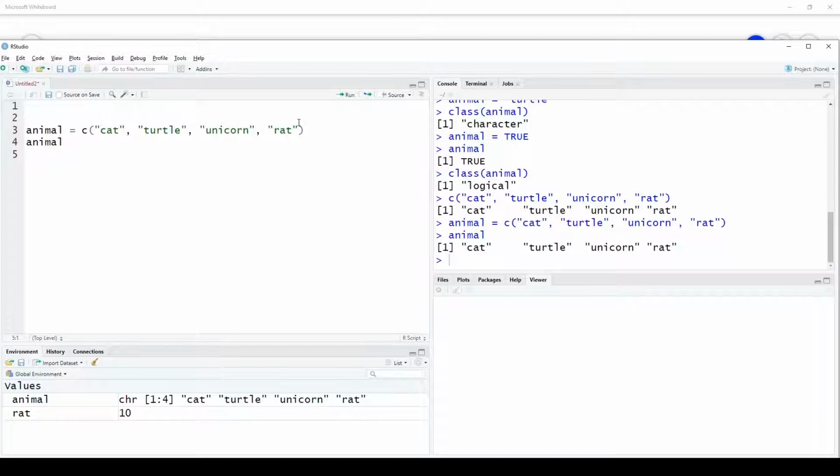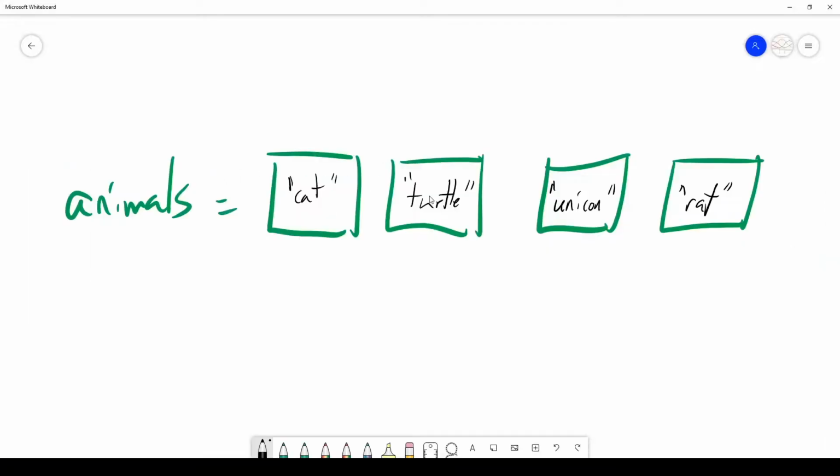So you'll notice I had some really awkward wording there, right? An ordered sequence of stuff. It's very natural to want to call this a list. Lists are actually a separate type of data in R, and so I have to avoid that term. So now animal gives us all 4 of those things, which means that we have to do something to tell R when we actually just want, say, the second part.